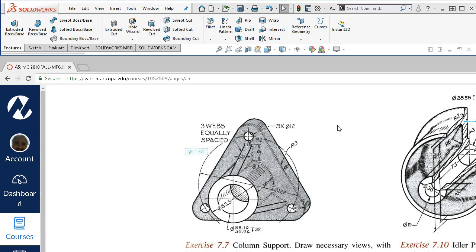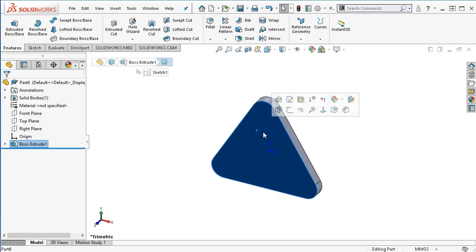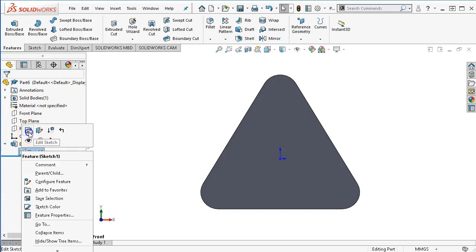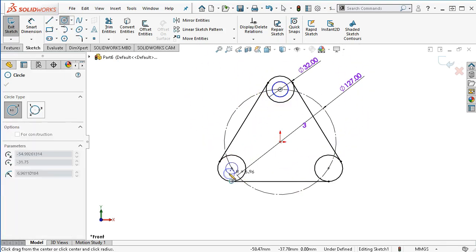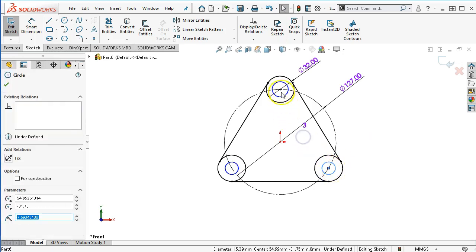Alright, so the next question would have been, well, we have those 3 circles that are 12 millimeters. Do we include it as the first feature, or do we make them separate? We can always adjust it and change it again later. So Control-1 to get back into the front view. I'm going to right-click on the sketch and edit the selection. And because I'm making this change, we're going to have to watch out for potential errors, that the region that I selected may have some kind of conflict with it.